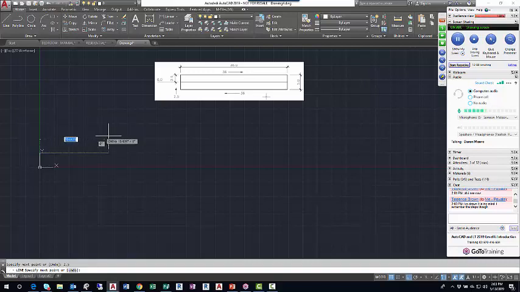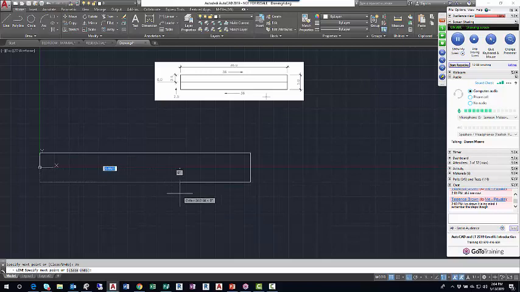And then I'll move to the right, and I don't even have to go all 36 inches, just go distinctly in my desired direction, type in 36 and hit enter, and I'll come to the end of that line. I'll move down the screen, 5, enter, left on the screen, 36, enter. I'll come to the end of that line and move up the screen, 2.5, enter, and to the right one last time, 36, enter. And if I'm happy with what I've drawn, if it looks like it's right, I'll hit escape.